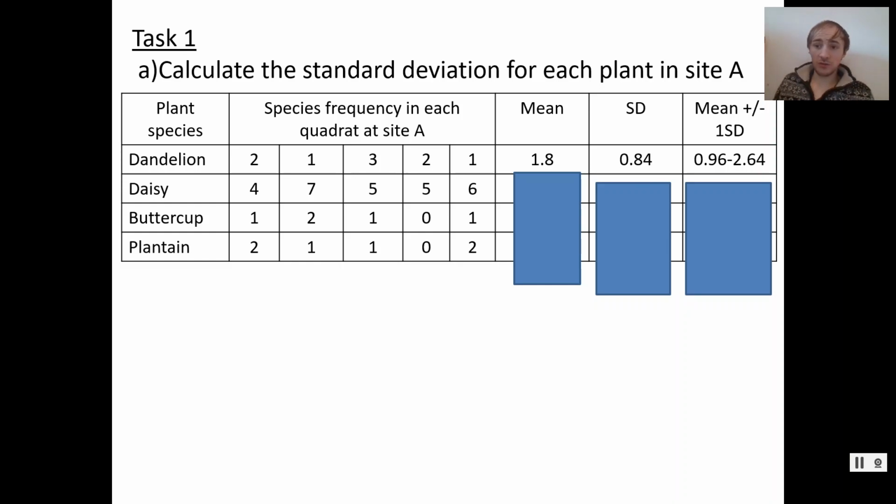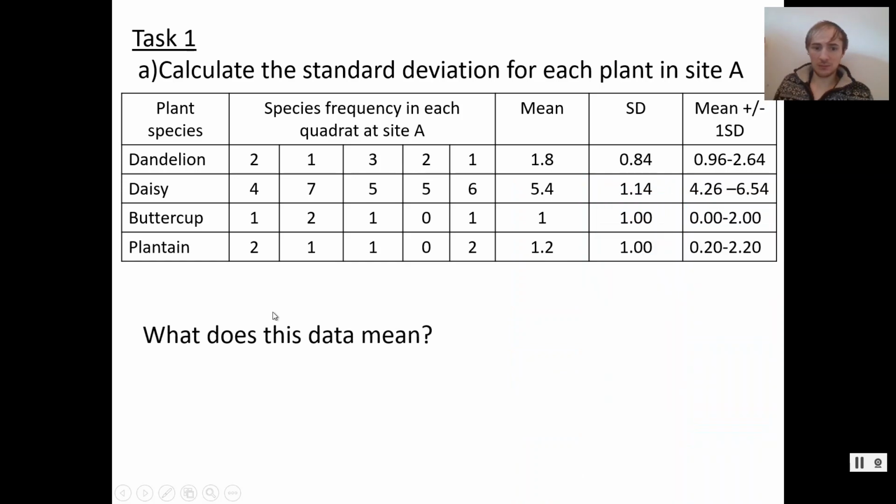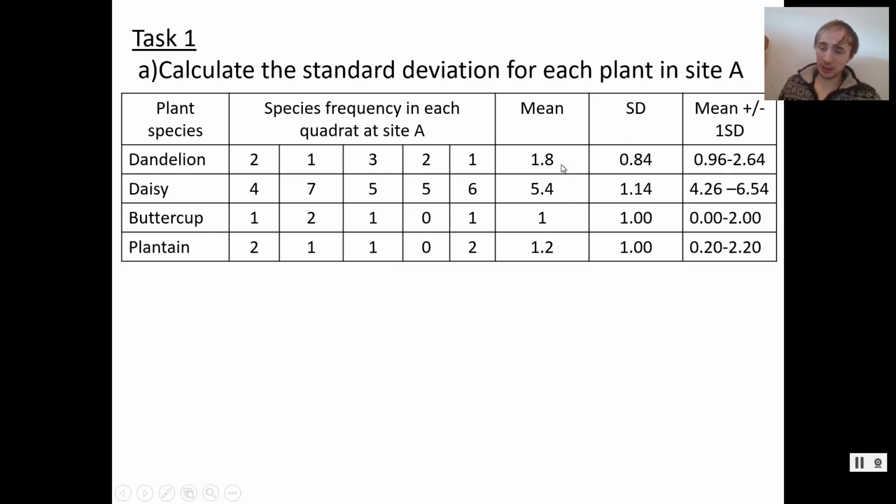So, what you should have got is that, and that. So, I don't know, there's not a huge amount to say about that, is there? If you got them right, congratulations, well done. If you got them wrong, then you need to go back and check your sums again.